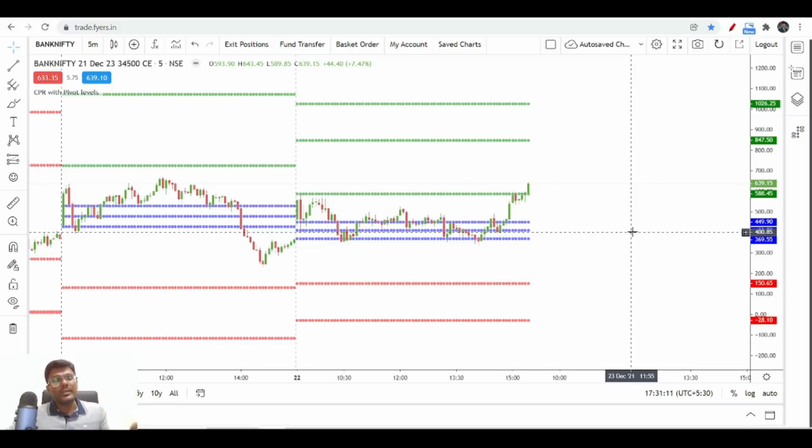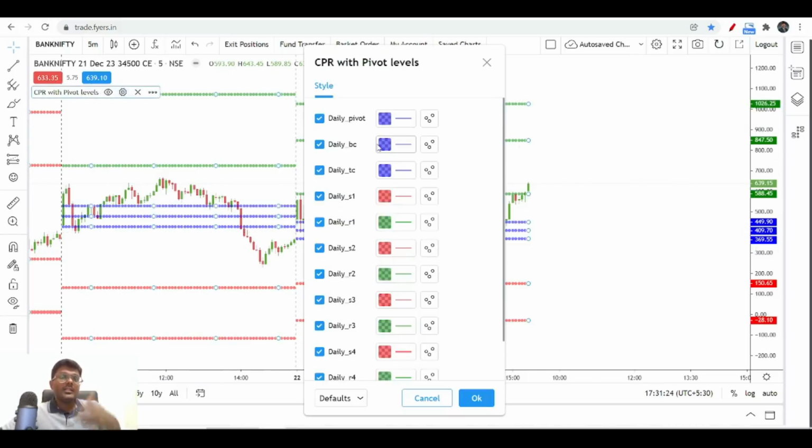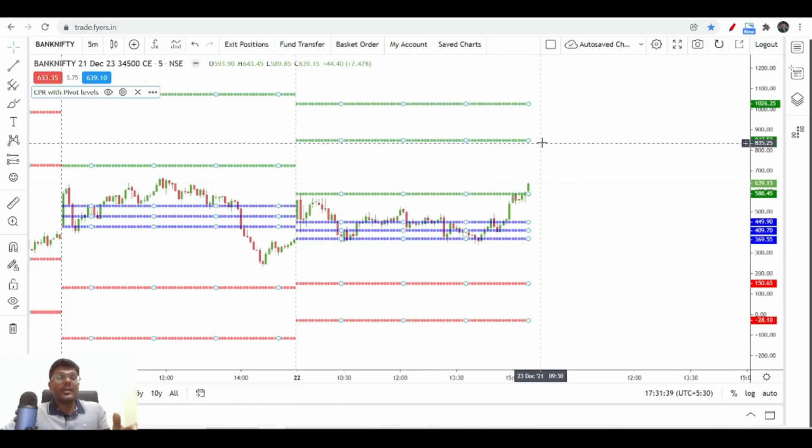All we want now is weekly and monthly CPR levels in your trading terminal. Okay, if FYERS introduces weekly and monthly CPR levels in the settings, then it will be easy for us to check the overall trend of any instrument and we can take a wise decision, right? So I hope you are all enjoying this CPR indicator in the FYERS trading terminal.